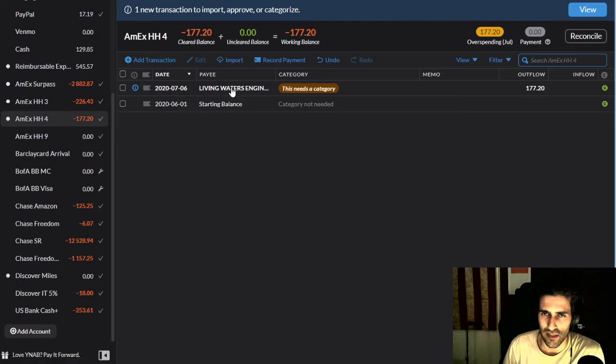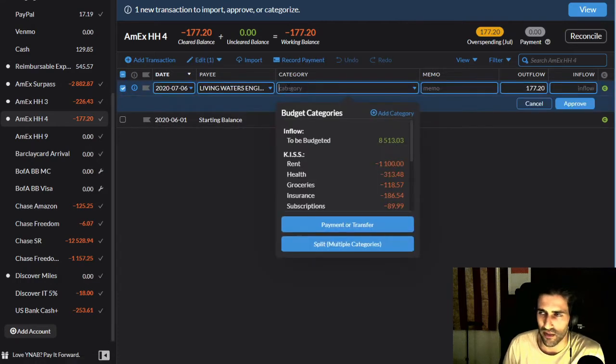This card has a water filter that I got. So funny story on that. I called the company to ask them, hey, when should I change my water filter? It's been about a year and a half. I've had it installed for a while. And the guy on the phone was like, oh yeah, that's about right. And if you did want to change them right now, we're actually having a 20% off sale. So everything that you get is going to be 20% off. So instead of $220, you're only going to pay $177.20.